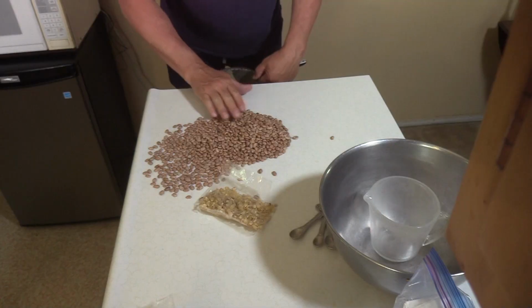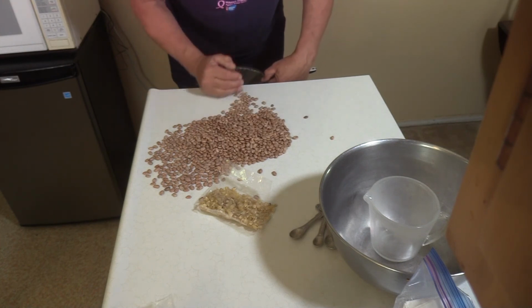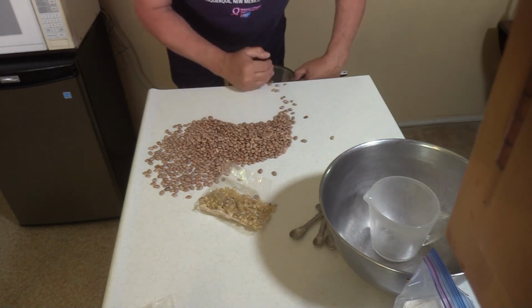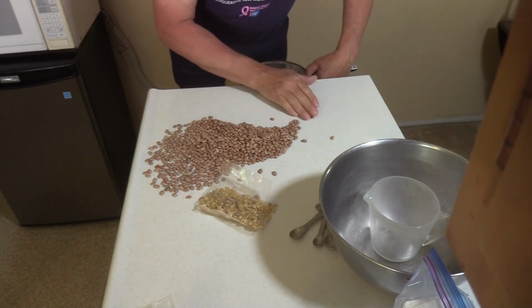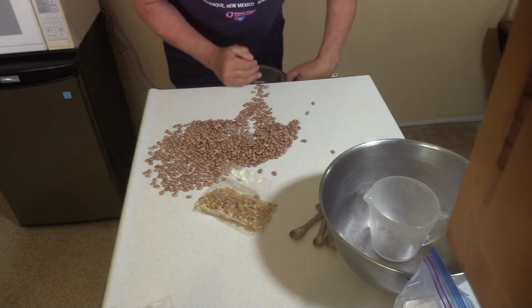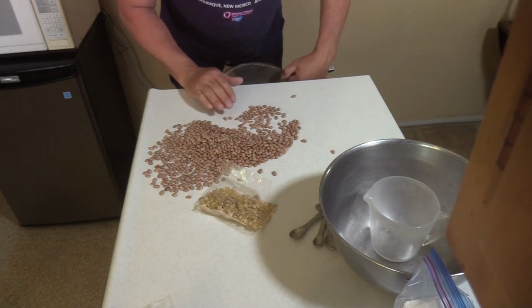So I clean the beans. And you know, if I don't like what I see, I pull it to the side and I just clean beans. So I'm going to go ahead and clean beans. And I don't want that one because it looks kind of weird.